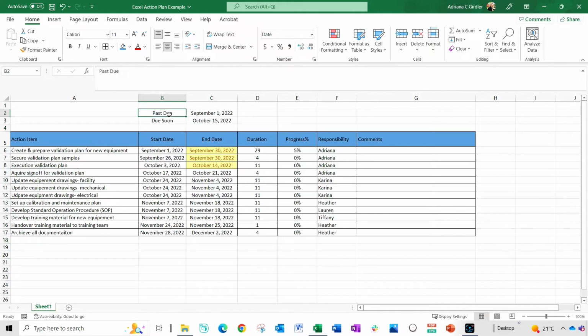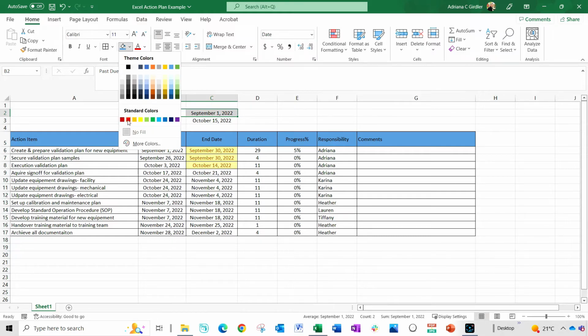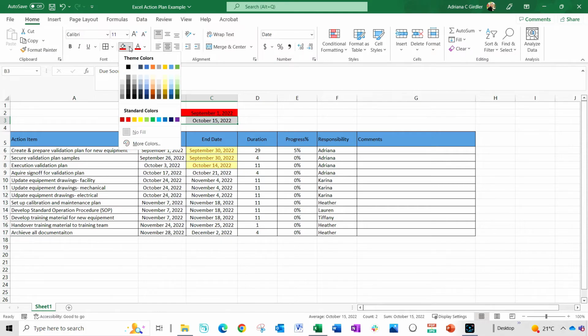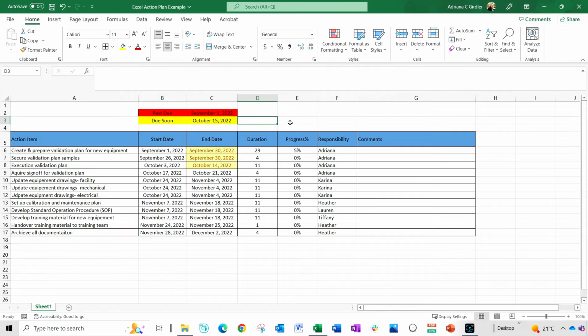And so what I do, because I'm a big believer in color coding, is this will always be in the red because we all can relate to that. And this due soon will always be in the yellow. So that they all know, focus on the red and the yellow. That's how I talk to my team. I want you to focus on the red and the yellow. If anything is red, when I'm always talking about the end date, give me a comment, a suggested new due date, and focus on the yellow, which are things that are coming soon, to bring your attention to them.